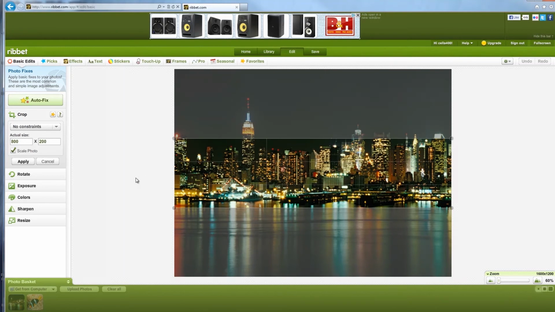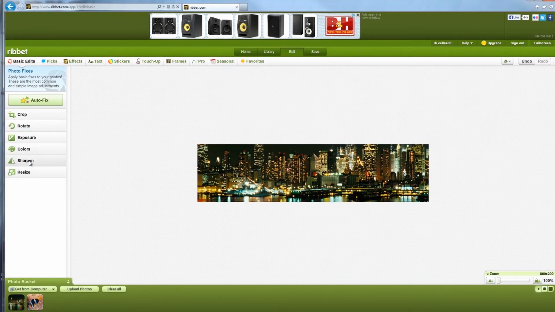That looks pretty nice. I really like that. And so what I do is I'm going to go to apply. And when I hit apply, bang, that is my image. Everything else just got cut out. And this is good. This is exactly what I imagine a banner would be. And we're going to put this image at the top of our Google site, but this really isn't customizable yet. We got to fix it.